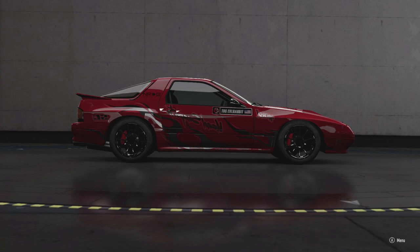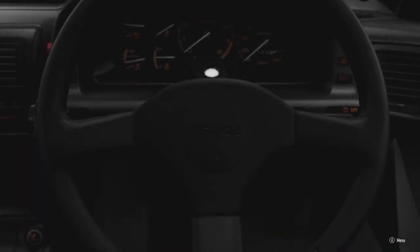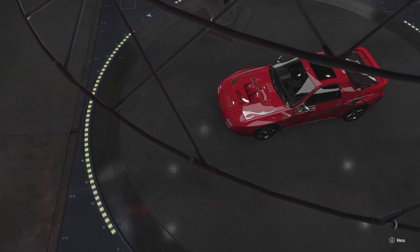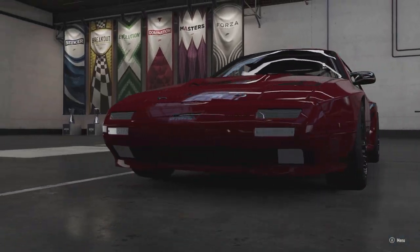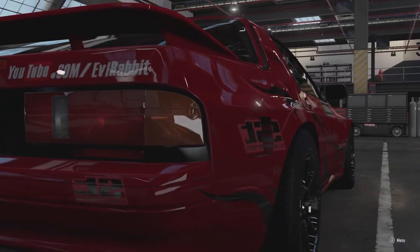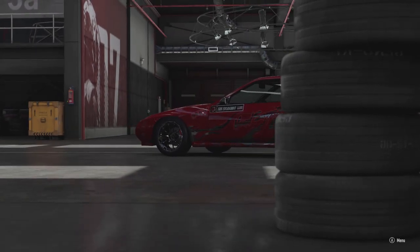That is why we are staring down this FC today. I will be competing in the SSR drift competition this weekend, rocking this FC RX7 livery — the base livery done by Tus Anthem, who did a fire job with that red and chrome livery. We'll be running a Long Beach section, a little different from what I'm used to, with street tires, 500 horsepower max, and a minimum weight of 2400 pounds — so mildly tuned compared to ESDA cars.